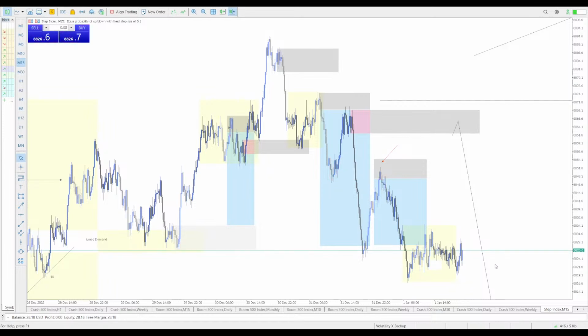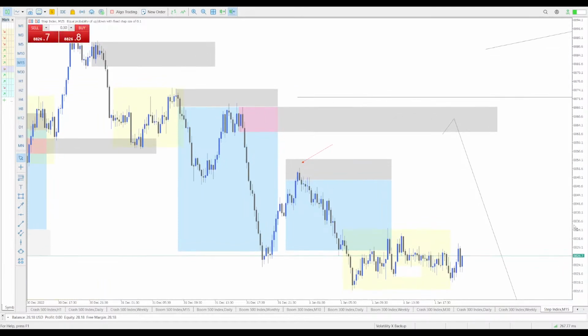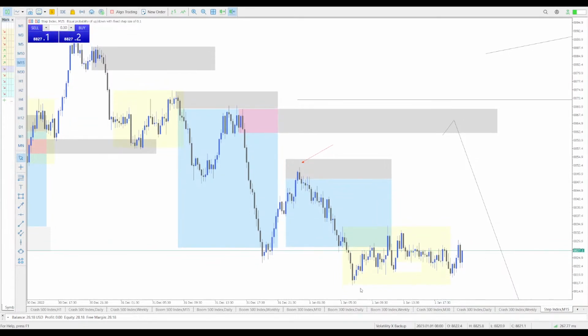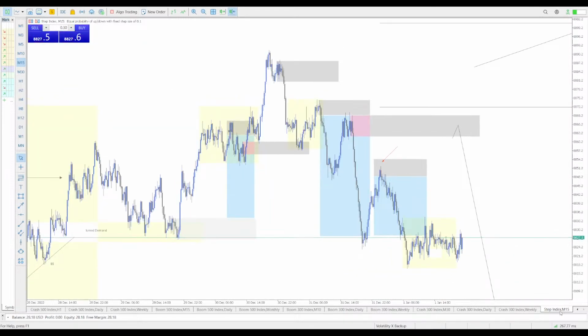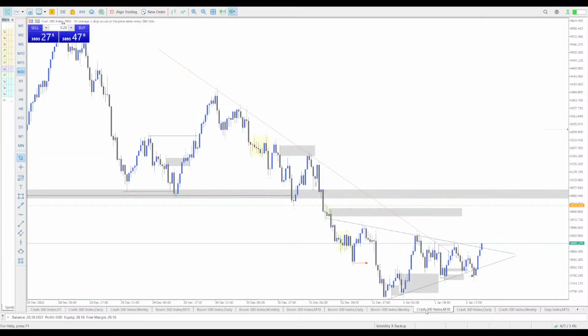So this range structure, what is going to happen? Whichever one price clears first, price will seek to clear the next one out and then move in the real direction. So I think price can decide to clear this one first, then you can see it's already been clearing all the lows here, and I don't know what to expect, so I'll just let it be. Alright, so that's the entire analysis.